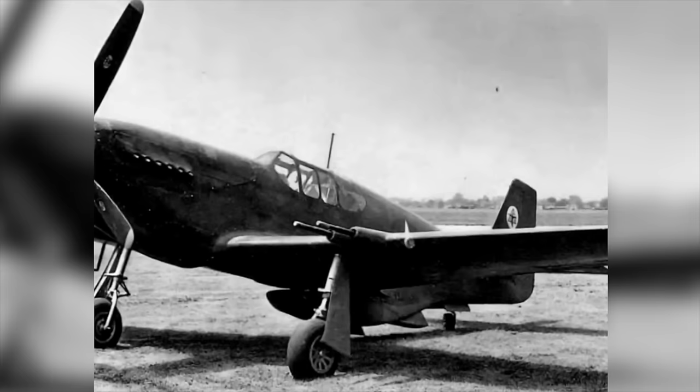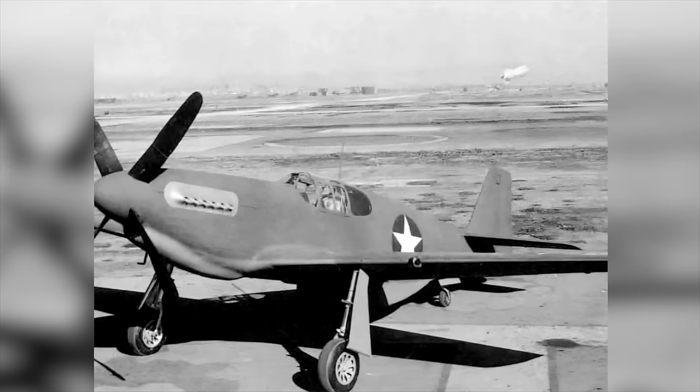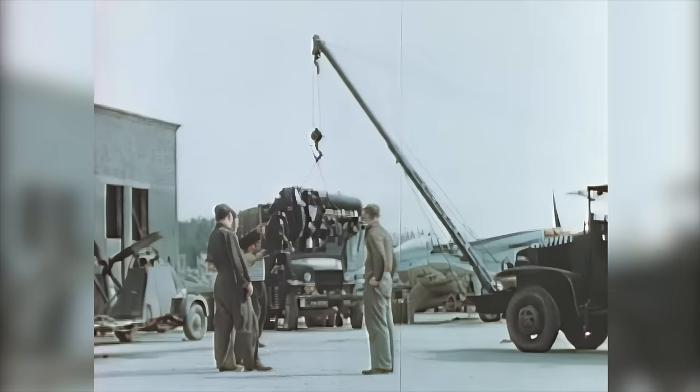There was a British pilot by the name of Harker who got the idea of taking a Mustang 1 airframe and mating it with a British Merlin engine. And he proposed this to a U.S. Army Air Force colonel by the name of Hitchcock, who agreed that this might be a worthy thing to do. So they went off and got approval for this, and they took a Merlin engine, put it into a Mustang, and discovered that they had a thoroughbred fighter with excellent high altitude capability.